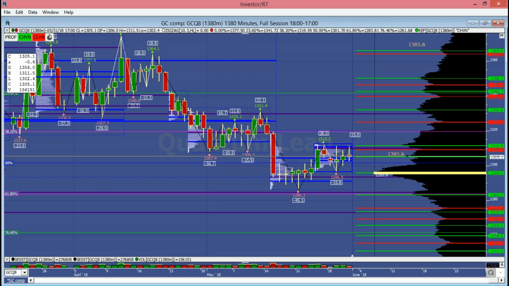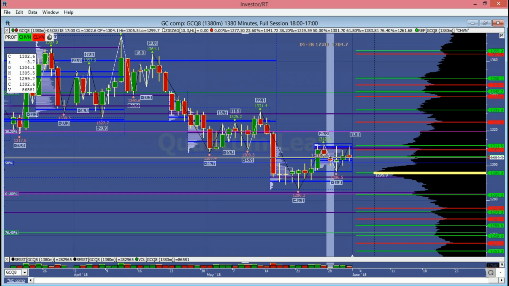Currently, right now, we're trading in around this CHVN at 1305, 1306. We've been doing a lot of chop in this area. Watch the 1300. That's got to hold now. If we're going to get the move up, the 1300's got to hold, and we got to come up and break through this microcomposite VPOC at the 10 area, and then get the next leg up. But right now we're just still consolidating.